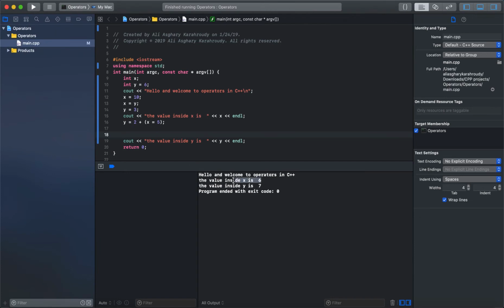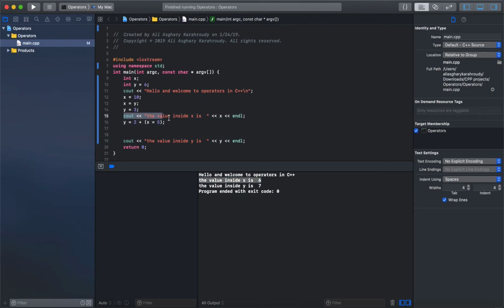And yes, as you can see, the value inside x is now 6. So again, be careful because in C++ or most programming languages, you can change the value of a variable as many times as you like down the road. However, you have to remember, whenever you are reaching there, we don't care about what happens next. So if I put cout over here, I get 6.